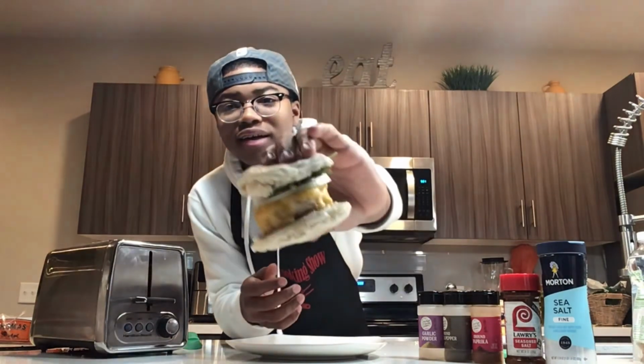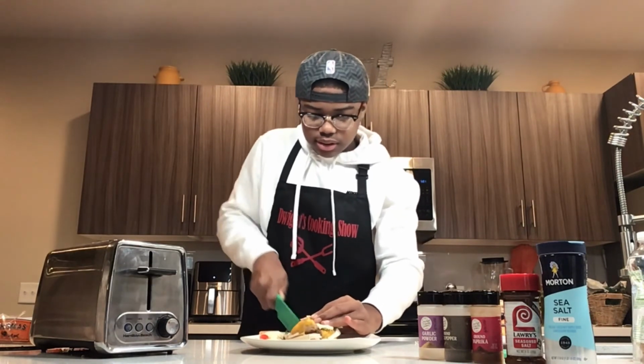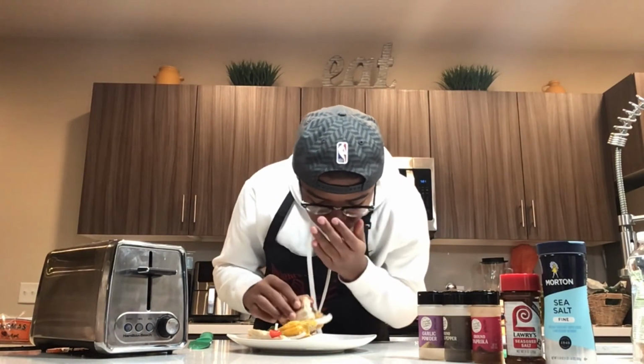Get a bite of that. All right, let's go ahead and cut this in half, so I can show you guys how juicy this is. You guys can see. Super juicy. Go ahead and try some. It's super juicy, super good, super fast, quick meal to make.